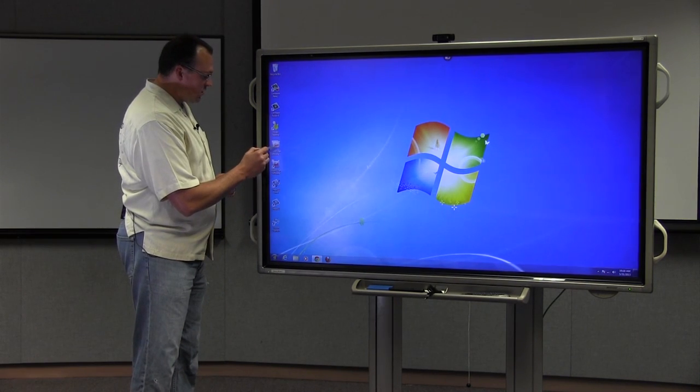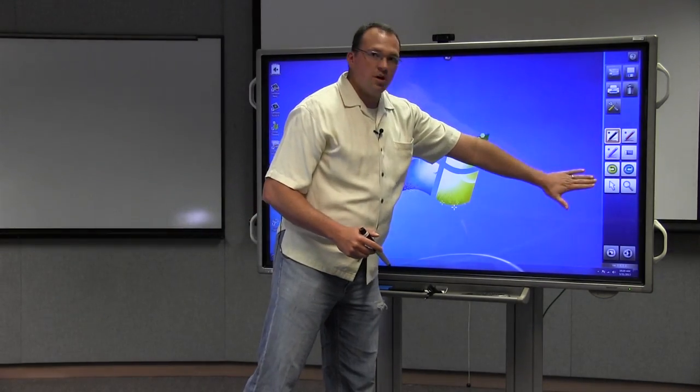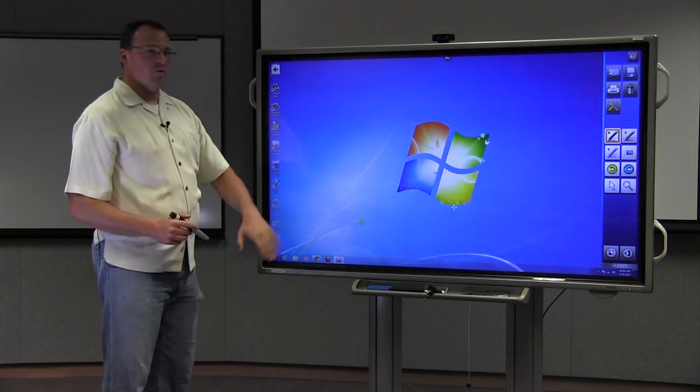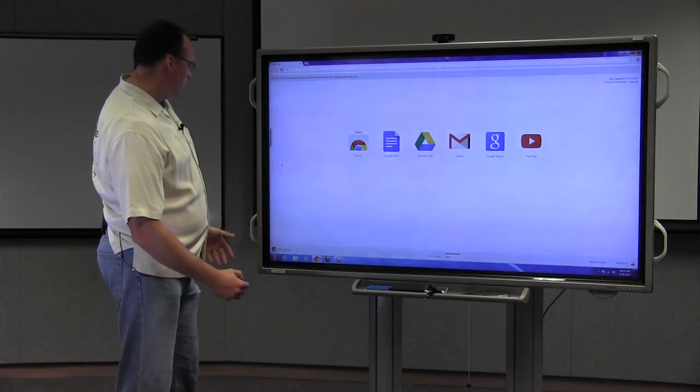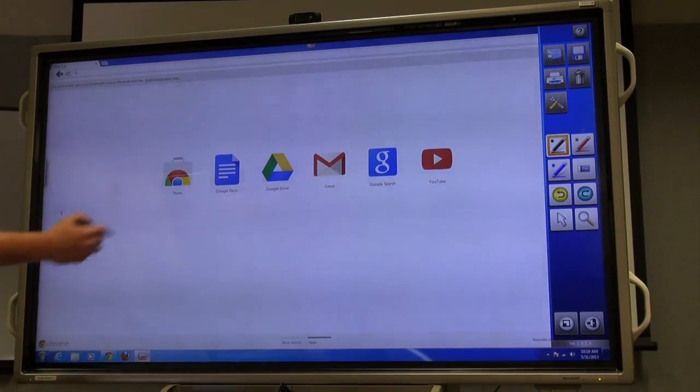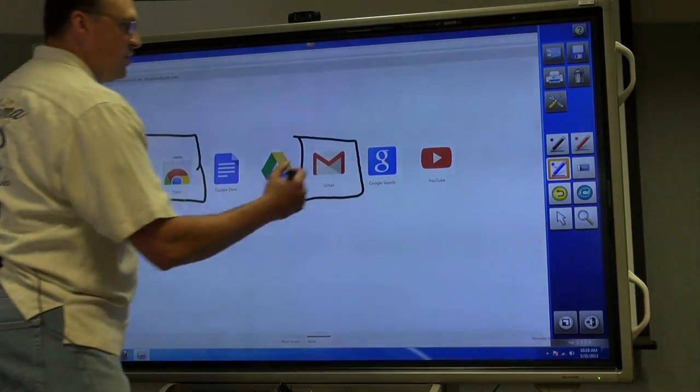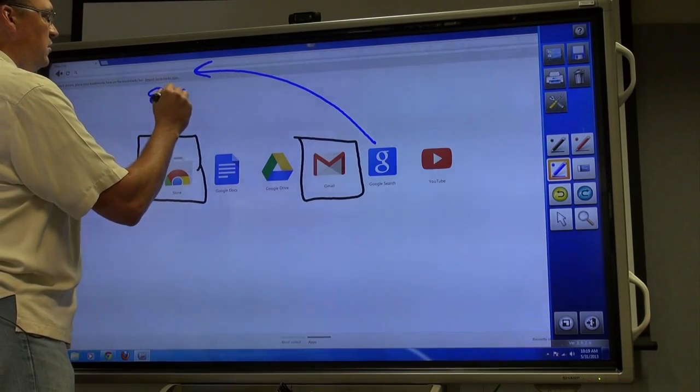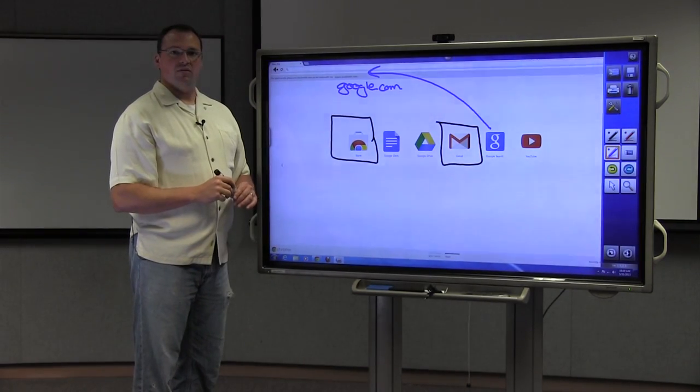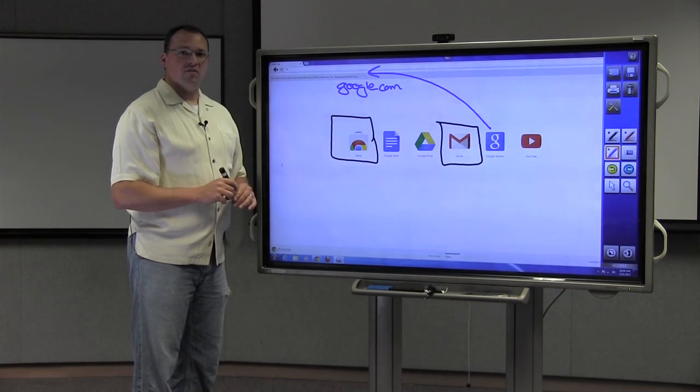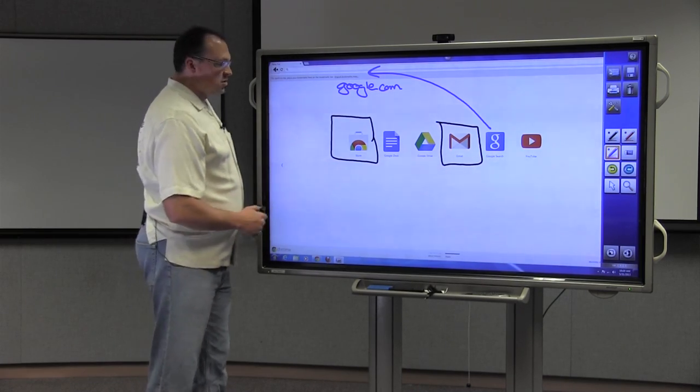The second thing that we have in here is what's called the Pen software overlay mode. We're going to open that up, and what you'll see is that you still get your toolbar, but you don't get the whiteboard anymore. What this allows you to do is open up any pictures or open up a website, for example. So if we open up a website here, and then we click on our overlay mode, now we can annotate within any image or any picture that we have that we want. And again, you can save these annotations over these pictures, and you can export these as a PDF. You can also do this within the Microsoft Office Suite, so if you're accustomed to annotating PowerPoints, or maybe annotating Word documents or something like that, you can also do that using the overlay mode.